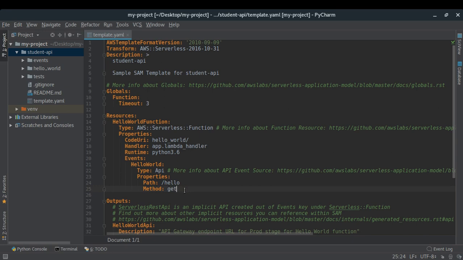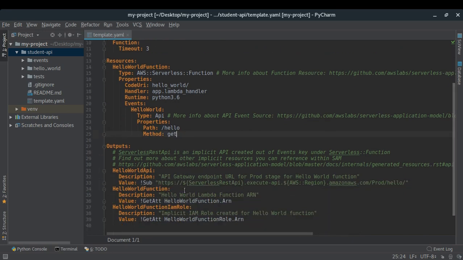This is quite cool that everything is happening implicitly. As they have specified here, the serverless REST API is an implicit API created out of the events key under serverless function. So if in a serverless function in the events you define a type as API, then it will get created automatically. You do not need to create another resource explicitly.